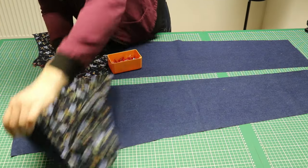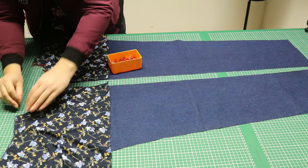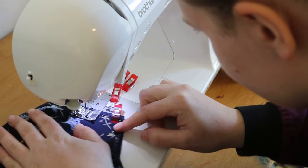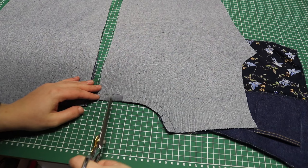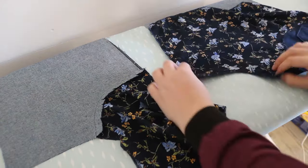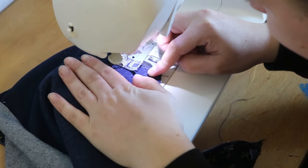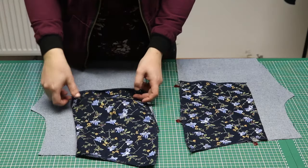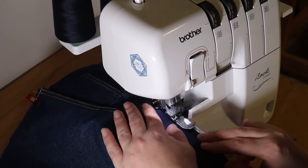To attach the pockets to the front leg pieces, I placed them right sides together and pinned them down. I then sewed along the curve and made little cuts in the seam allowance to help the fabric follow it when I turned it right side out. A line of top stitching keeps the lining on the inside of the pocket. I sewed the bottom of the pocket closed and finally attached the sides and the top to the pants.